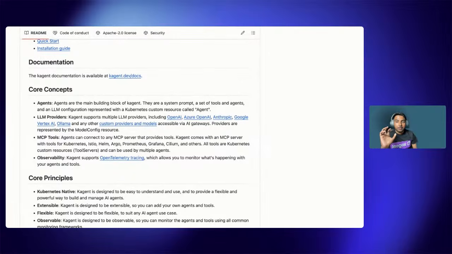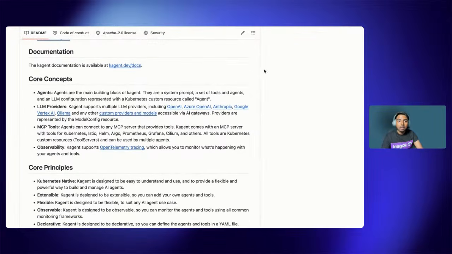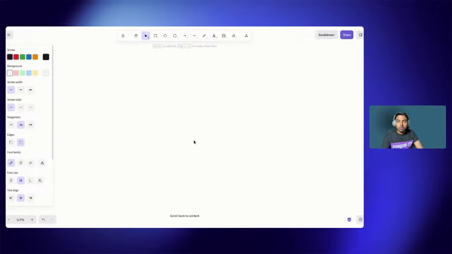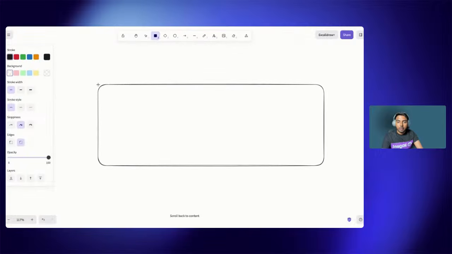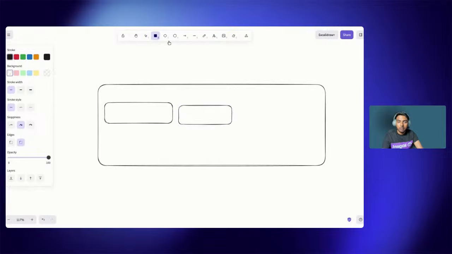Okay, so let's explore how we make an agent. It's mentioned over there, but let me show you what all sorts of things. Let's say that you have an AI agent, and there are four main pillars for that.